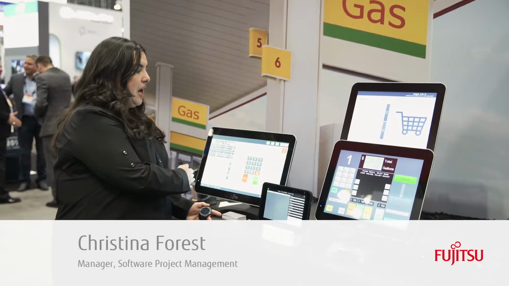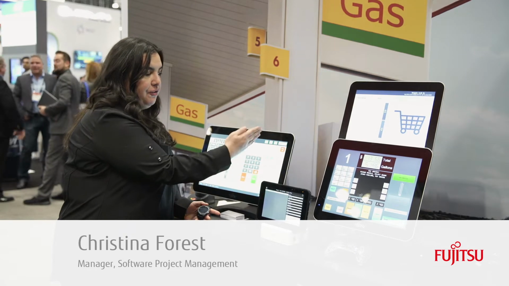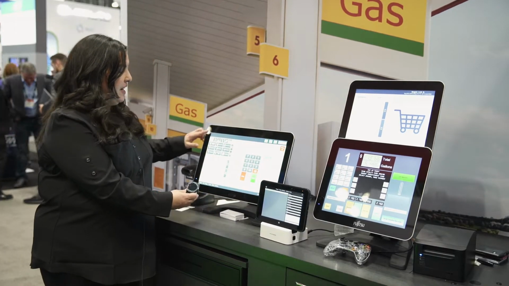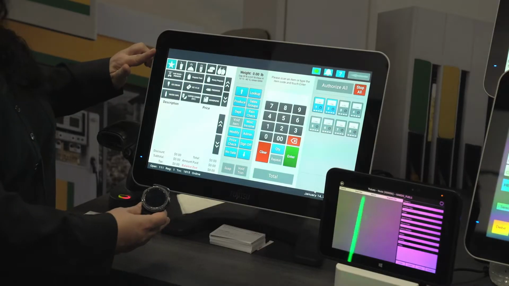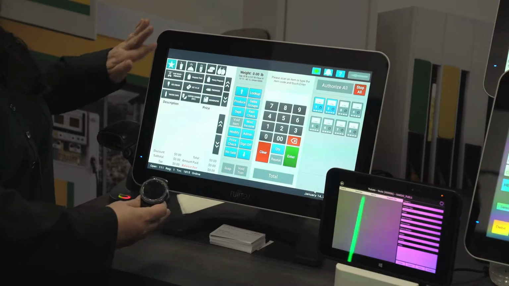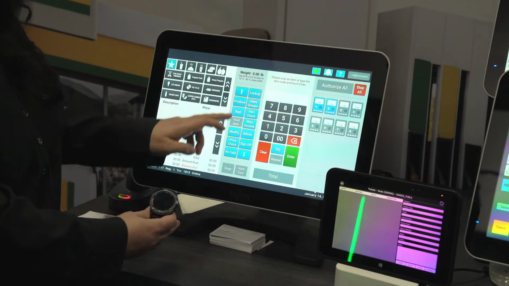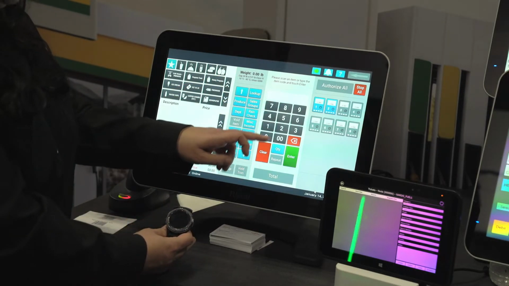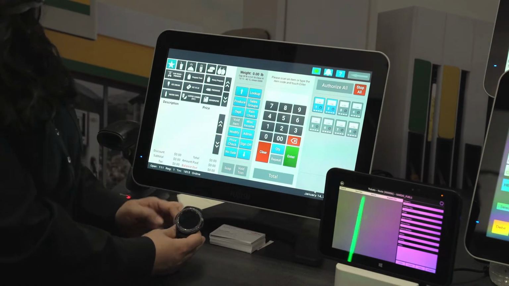Okay, so this is our grocery point of sale interface on the left-hand side, and on the right-hand side we have the fuel pump panel display. Over here for convenience store we have menu items and menu categories that's completely configurable. Over here we have our point of sale functions, and here we have a contextual panel that updates depending on what you're doing in the store.